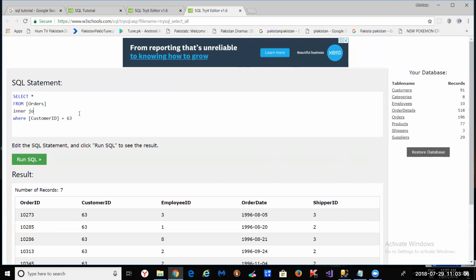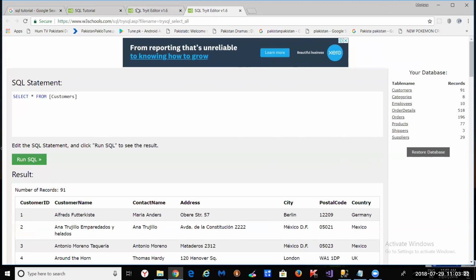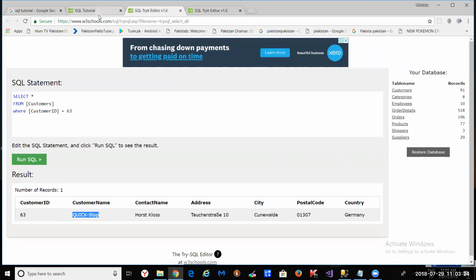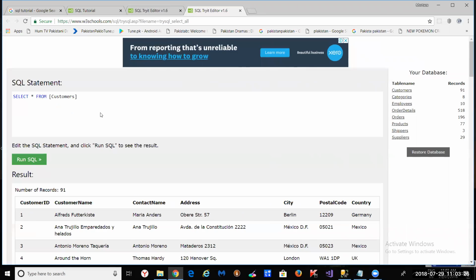You would do a join with the customers table, customers being this table here. Oh, wait. What happened? Sorry, let me start again.